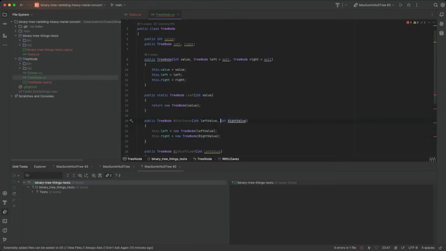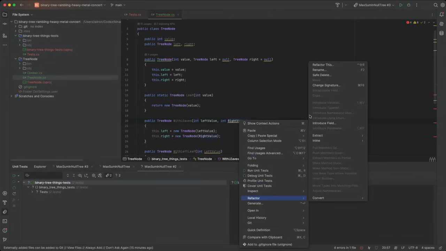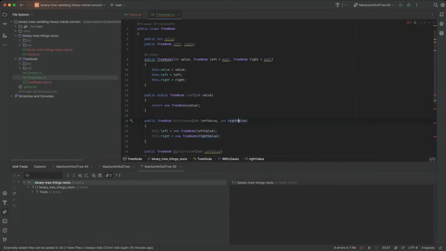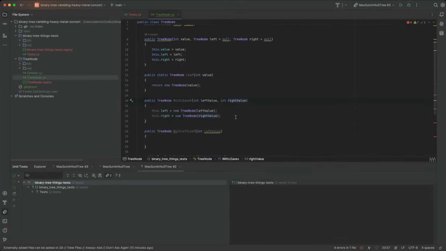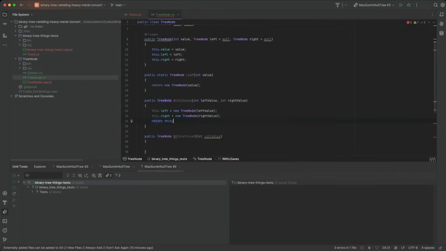How do I keep getting my casing? Let's refactor this and get the casing. Right value. There we go. It looks like I'm paying attention to what I'm doing and not sloppy. So then we want to return this.